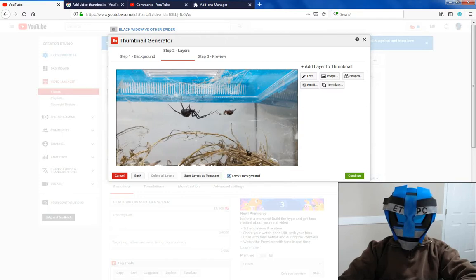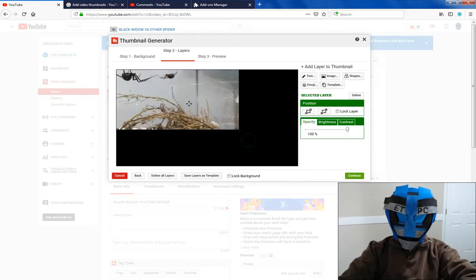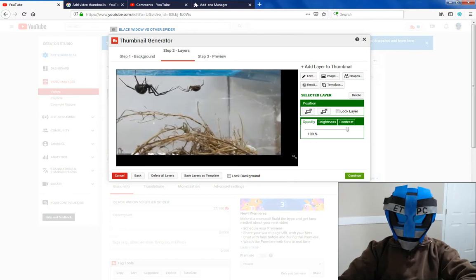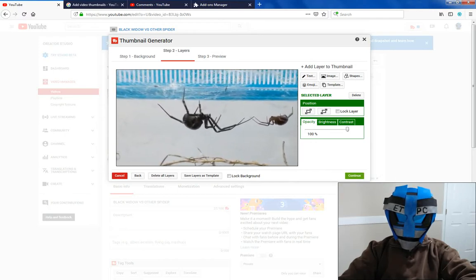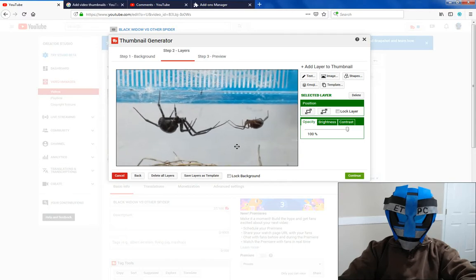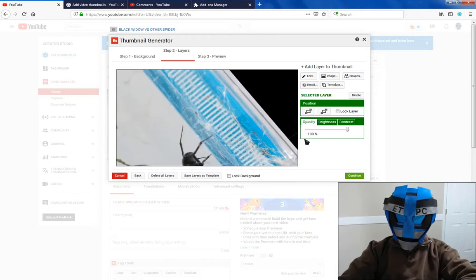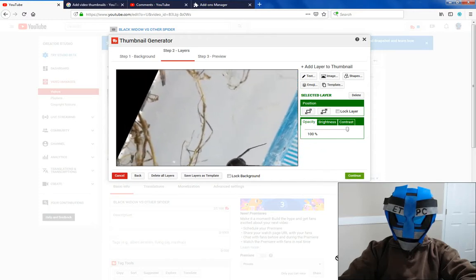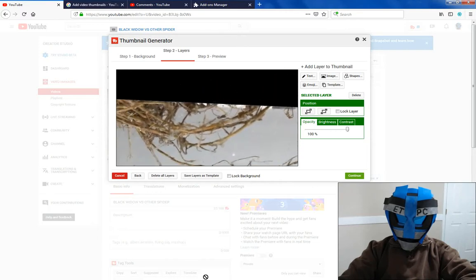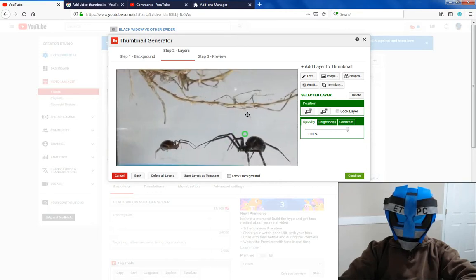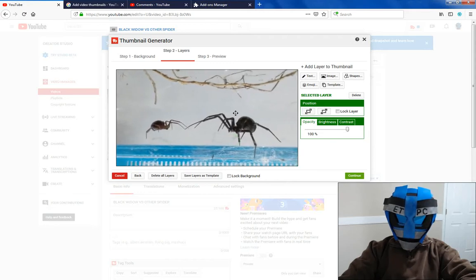It'll say like lock background, so this doesn't move. So if you click the lock background, then you can drag this. And so what I like to do is just make it bigger like that, and they're upside down, which spiders do, so maybe we'll just rotate it right side up, or whatever. I don't know, I think it looks better if they're maybe like that.